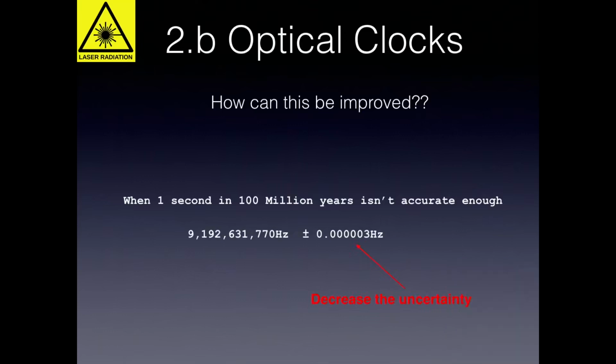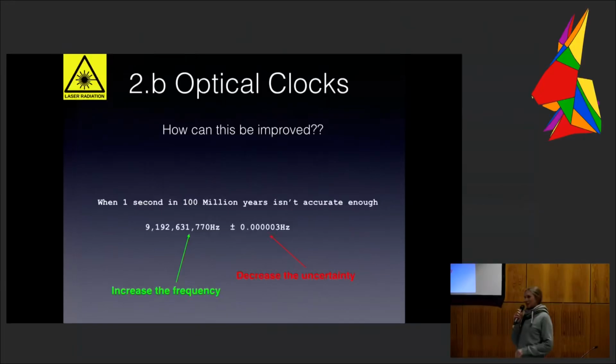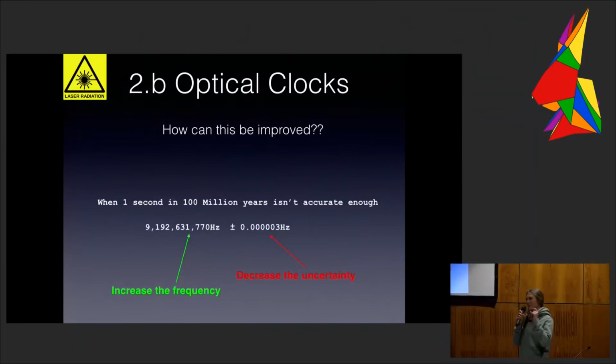Well, you've gone so far, and there's no way you can decrease the uncertainty. That's the absolute limit of electronics, the absolute limit of everything. But what you can do is increase the frequency. So this is, as I said, for the cesium atom, about 9 gigahertz. So 9 gigahertz is radio frequency or microwave, and the technology for microwave is extremely well advanced. So that was quite practical because you had very good tools to start with.